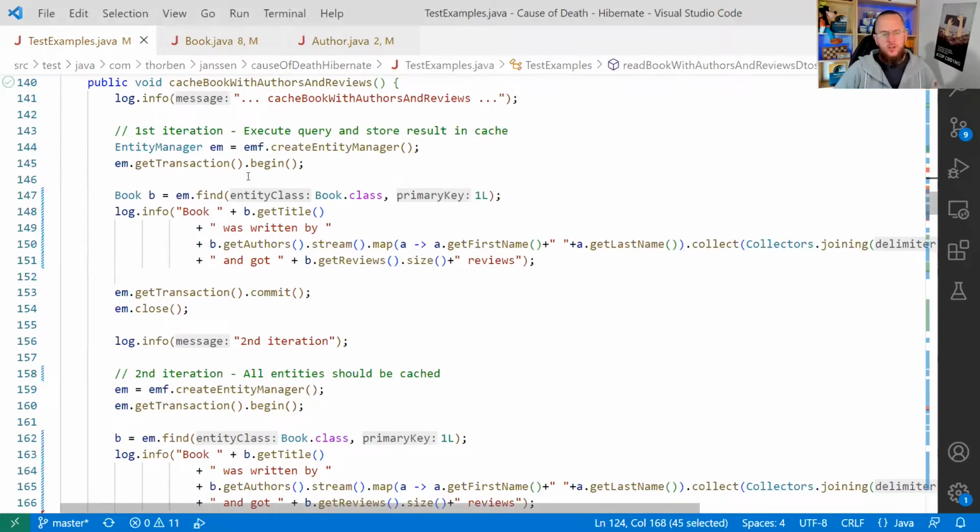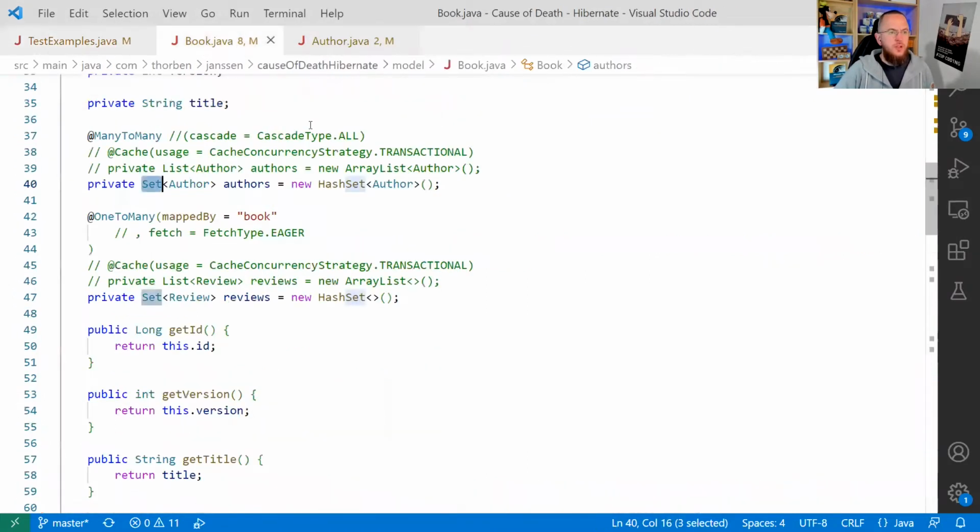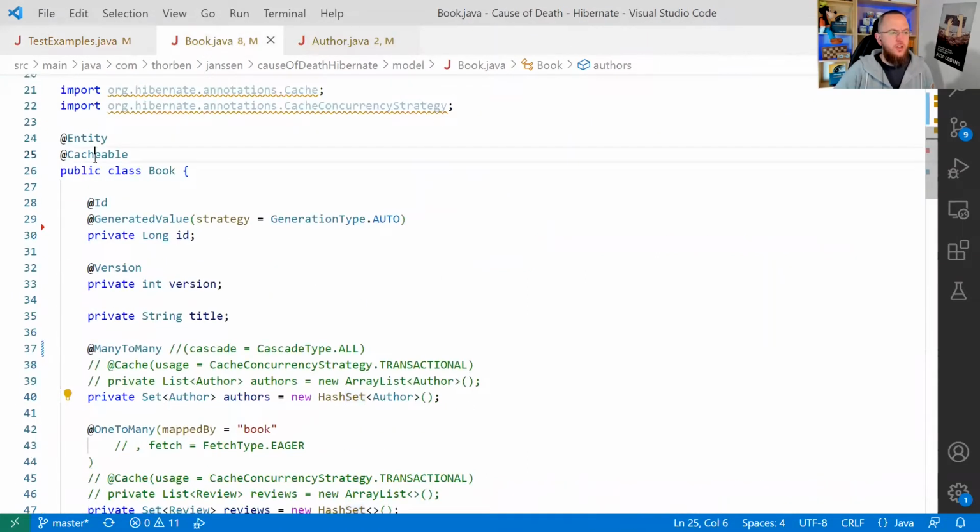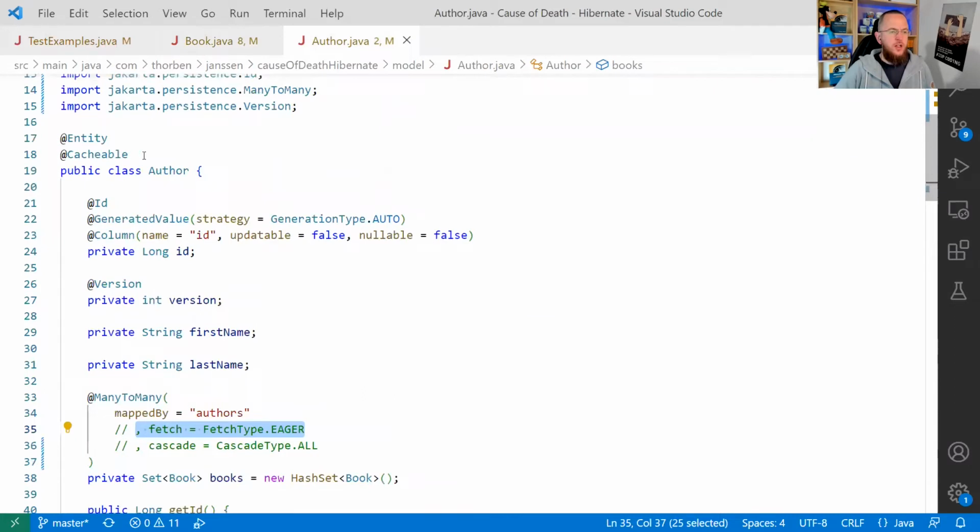So I added caching to this application and said, okay, I want to enable for each entity class whether I want to cache it or not. And I annotated my book with a cacheable annotation. And I did the same for my author entity. So both of them now get cached.